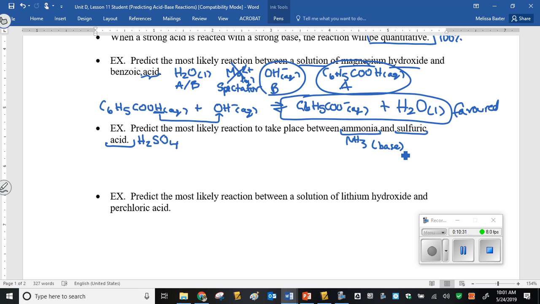H2SO4, sulfuric acid, is going to be my acid. It's quite high. It's above the gray line, which means it's a strong acid. Strong acids ionize 100%. That was our description of a strong acid back in lesson 7. So if you have a strong acid and you place it in water, are you actually going to have any H2SO4 left? You won't. What you'll really have is hydronium. So if you have a strong acid, rather than writing the formula for the acid, you can directly write hydronium because that's honestly what you're going to have.